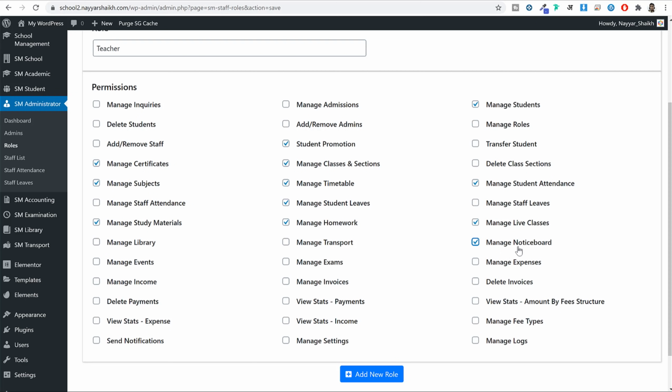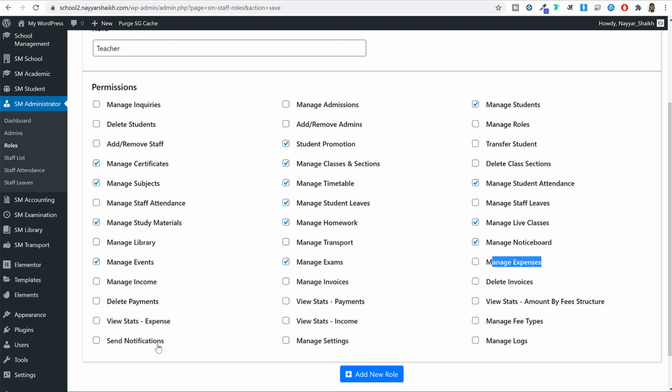They can manage the notice board, so they can add some new notice to the notice board so that those notices can be read by the parents. If you want, you can also enable them to manage events if you want your teachers to be able to create different events. Obviously, they can manage exams. They cannot manage expenses. That is for accountant. And for income invoices, all these things will be managed by accountant.